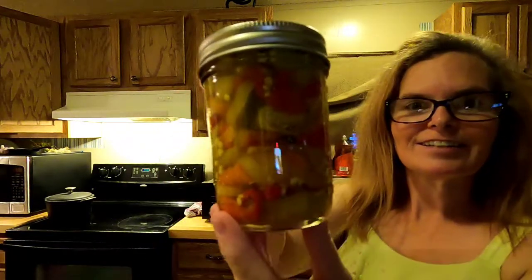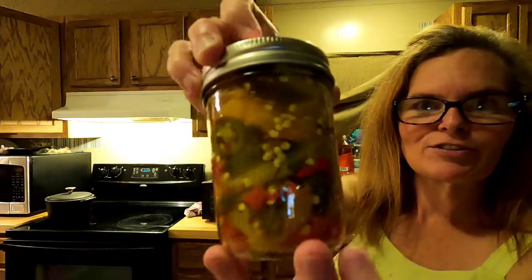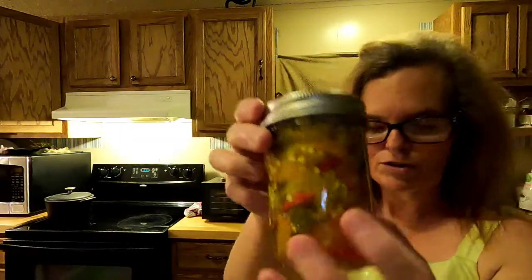Okay, so I'm back and I wanted to show y'all the finished product. Look at this. Look at how beautiful the colors are. Nicely sealed. Beautiful jars. Ended up getting 9 half-pint jars. And they turned out absolutely amazing.